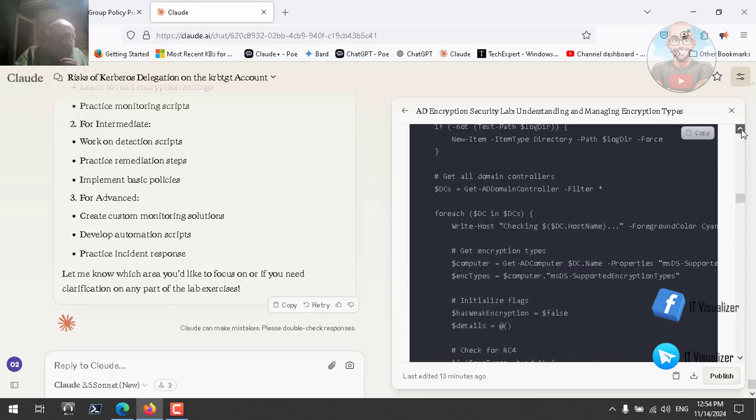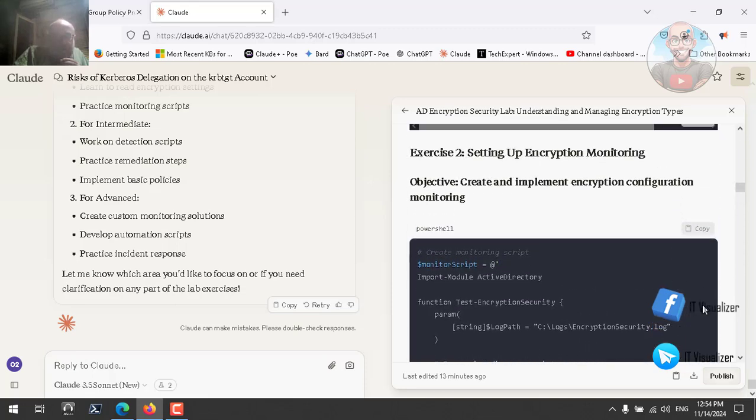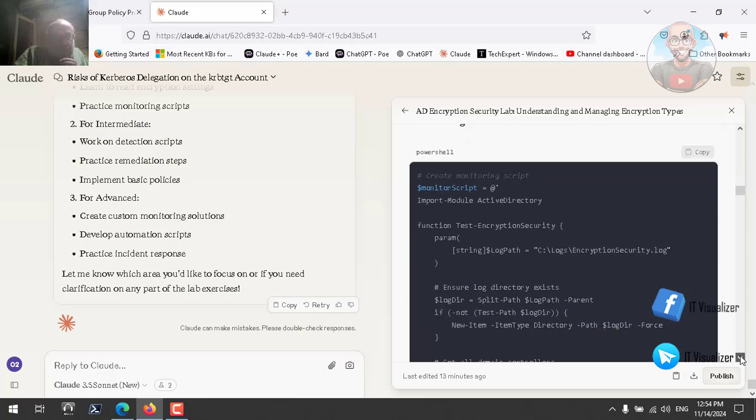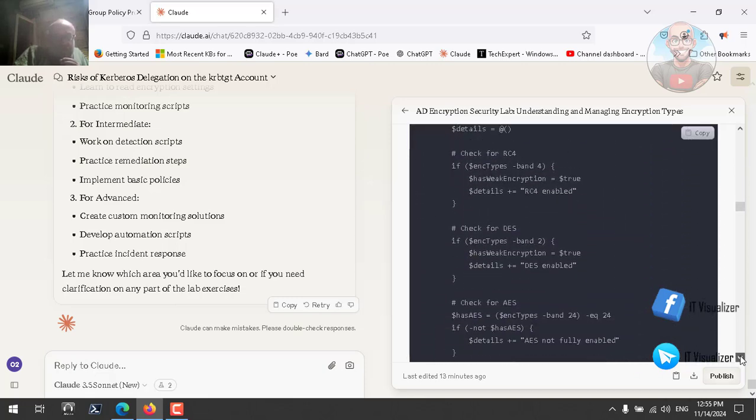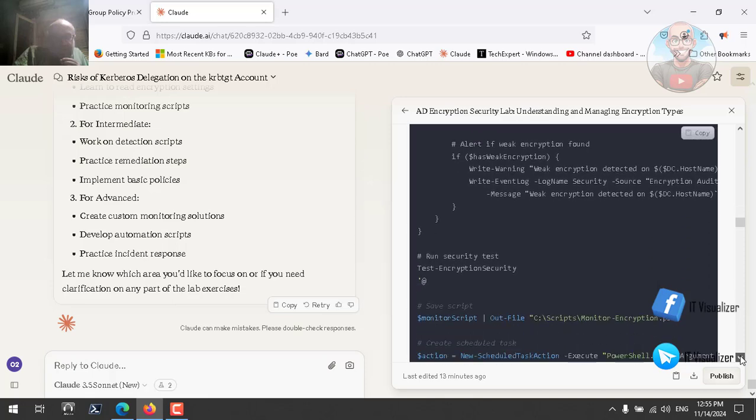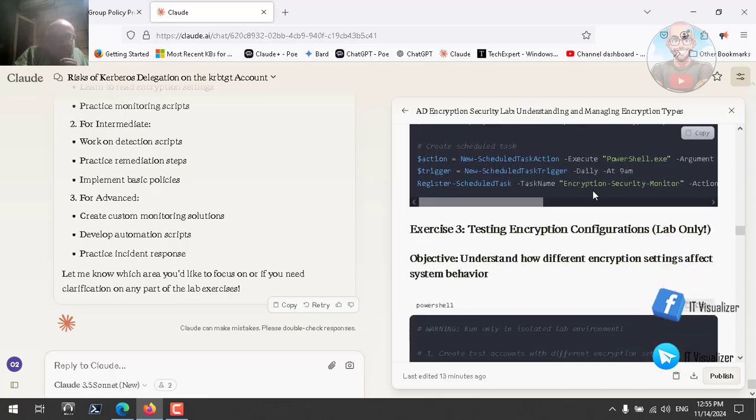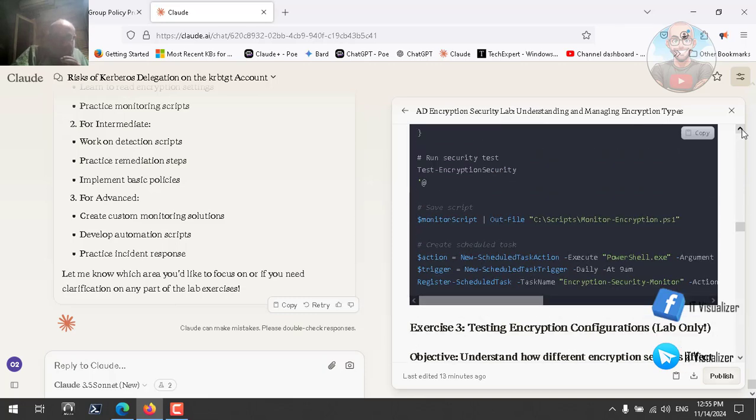I think this should be run with a scheduled task maybe to check all of these changes. All of this is done manually. If you have specialized programs to monitor that, that will be much easier. But if you have a small environment, you can use such a script, even though he's saying that you can run this through the scheduled task. And these are the steps to create a scheduled task using PowerShell.